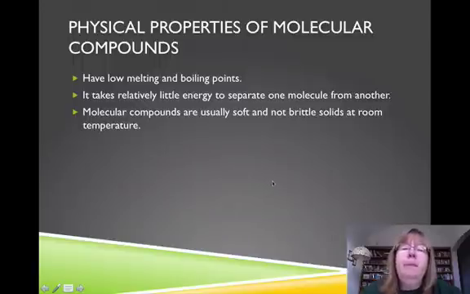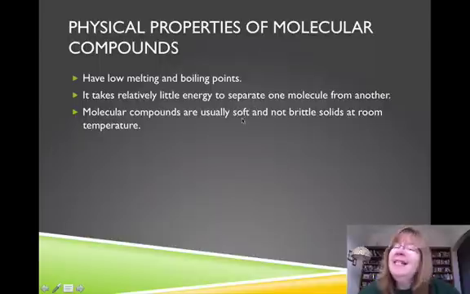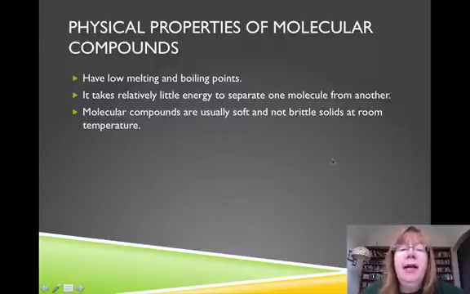Now, physical properties of molecular compounds are just about the opposite from ionic compounds. They have relatively low melting and boiling points. It doesn't take a lot of energy to separate one molecule from another. So basically, when you're melting these or you're boiling these, you're separating one huge glob from another glob. It doesn't break up into the individual atoms the way the ionic compound breaks up into individual ions.